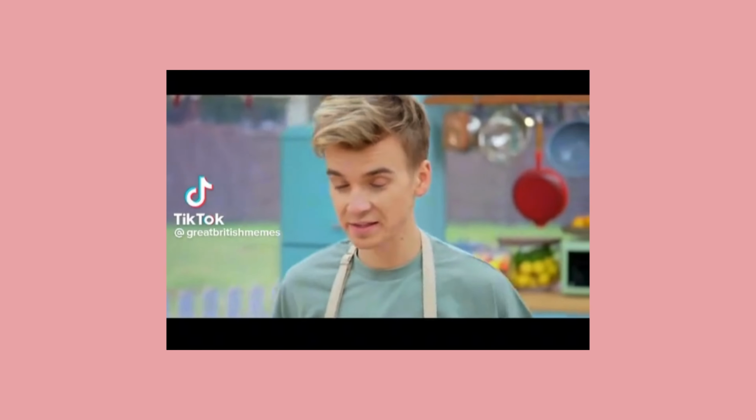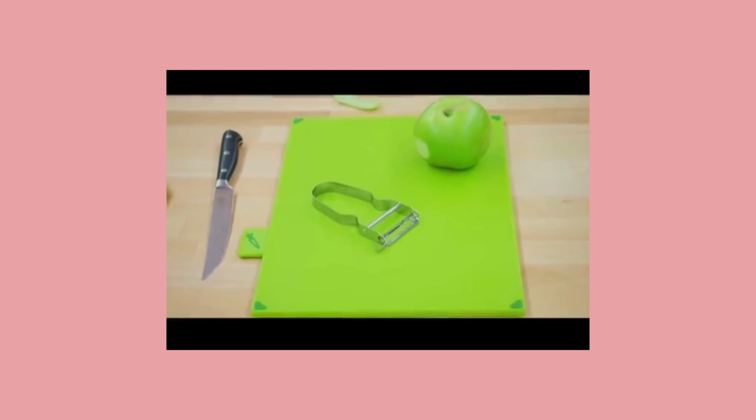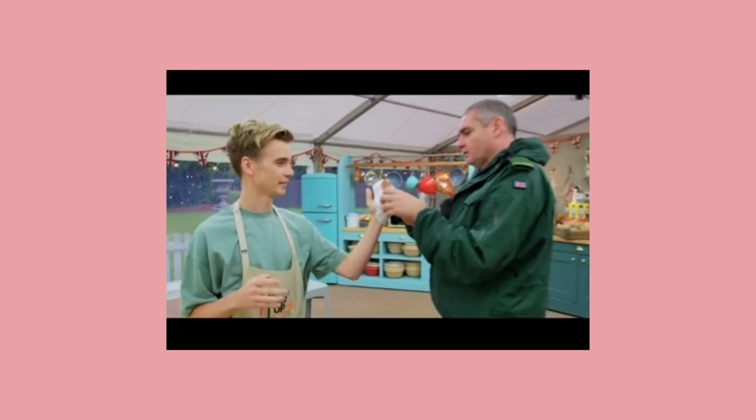I've never made this cake before, or any of it, no. It's all a first for me. Oh. I've just cut my finger open really bad. Help. Ouch. That's literally the first thing I do. There's always one. I've chopped the end of my finger off.